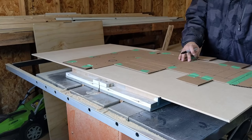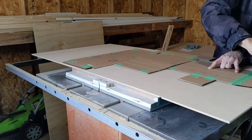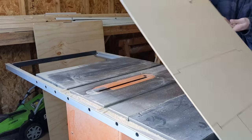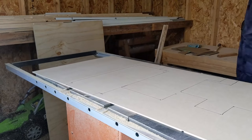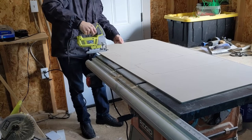I used my cardboard templates to cut out the bases from 1/4 inch MDF. Double the thickness of the walls, I wanted to make sure it was really unlikely that it would get any warping from all the glue and paint I was going to add on top. I used a handheld jigsaw for all these cuts, very quick work.